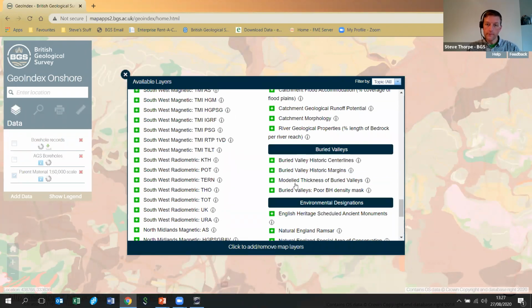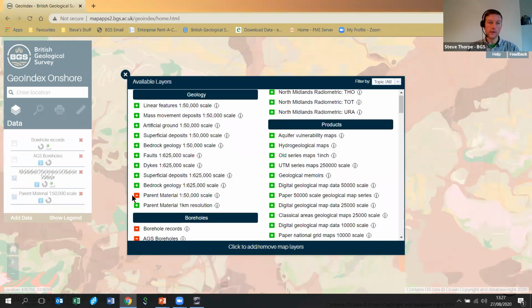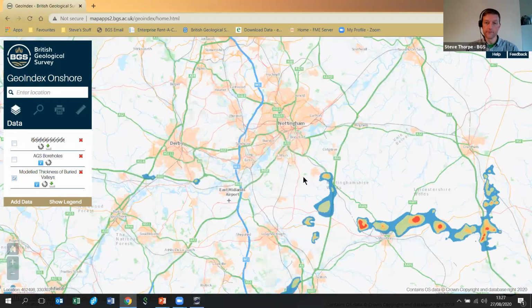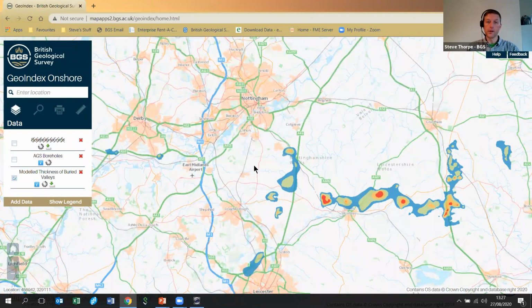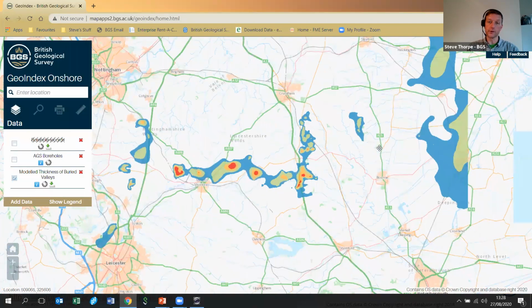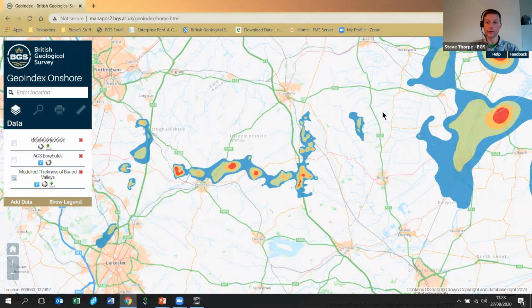Here we go. So modeled thickness of buried valleys is quite a useful one to show too. This is quite a new data set, created last year. Obviously a buried valley is a glacial feature that is very rarely mapped on the surface, because as their name suggests, they are buried under different geological units, usually more superficial units.